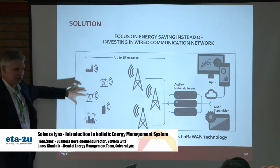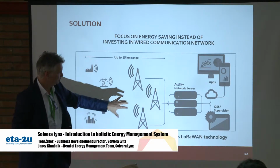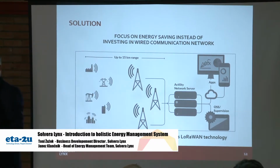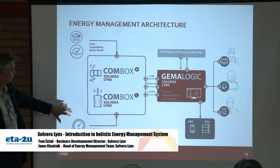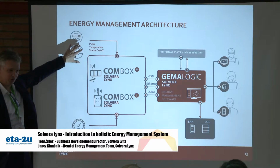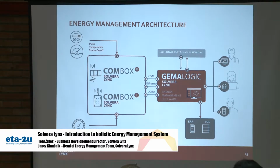And here's just how everything looks. You know, different machinery, different meters. We connect a LoRaWAN sensor. The data is transmitted via the LoRaWAN network to a utility network server or other network management server, and those data are transmitted to the energy management application. Here's the architecture. I think that picture is really nice because you can understand the concept. Collect the data from different types of meters using different types of hardware devices. We can support different types of protocols. Those data are transmitted via mobile network, via Ethernet network, or via LoRaWAN network. So we cover more or less everything.